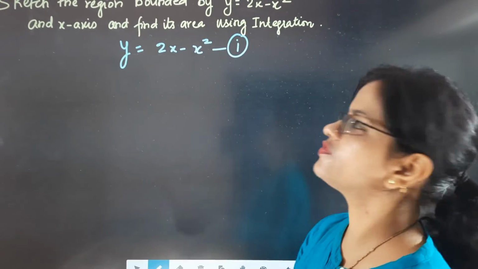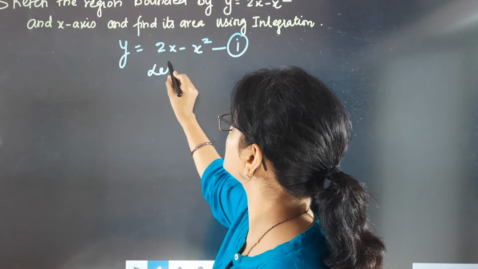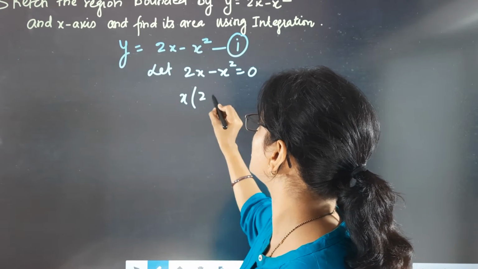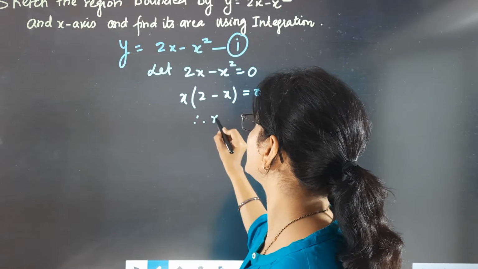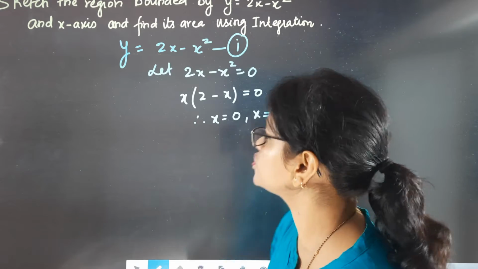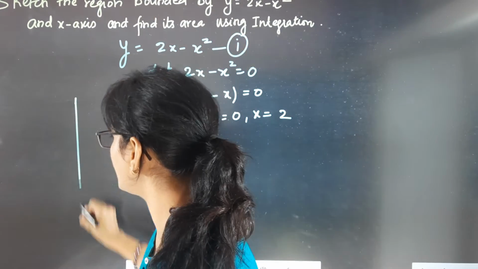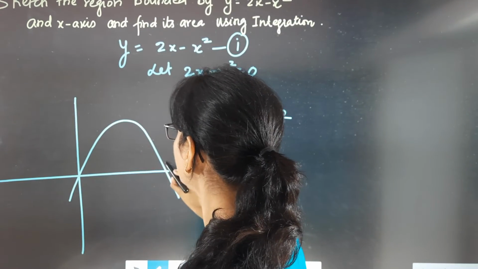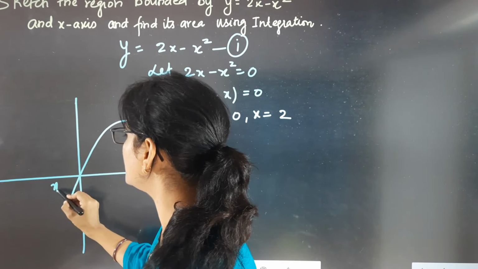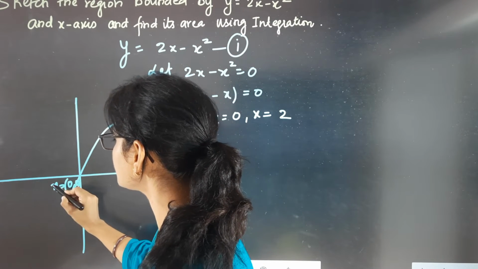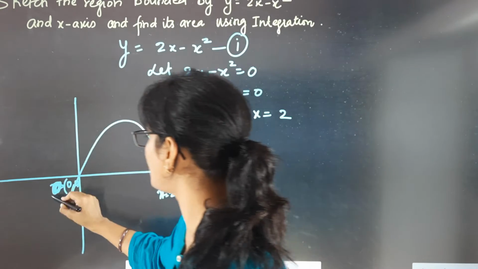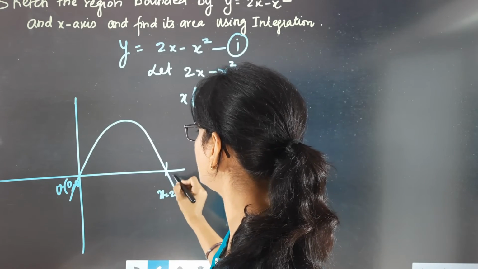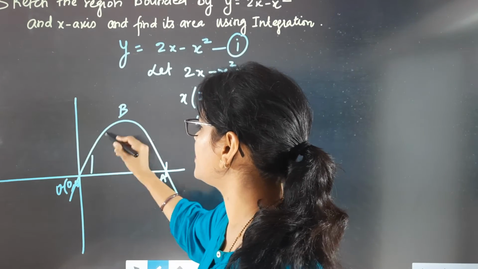Now drawing a rough sketch of the parabola. So first thing is, let 2x minus x square be equal to 0. If you take x common, it is coming as x into 2 minus x equal to 0. So one time x equal to 0 and one time x is coming as 2. So that means 100% at 2 points the parabola is exactly going to touch the x-axis. One time at the origin, 0 comma 0, and one time when x is exactly equal to 2. Now we are going to name it as O, and here A and here B. So now we have to find the area of this region.